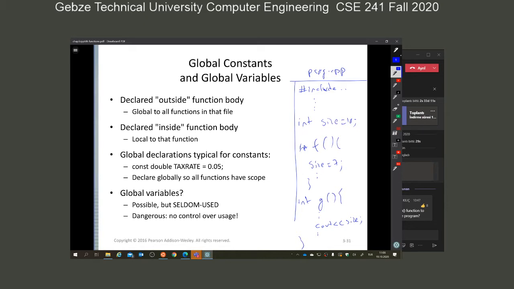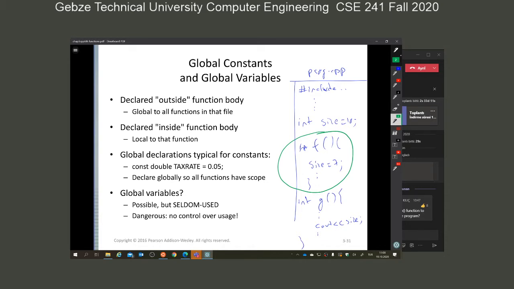If I take function f from this file and put it in another file, then since f and g are dependent on each other because they are both reading and writing the same variable size, it will be a bad situation, because f assumes that g is going to be there and g assumes that somebody is going to change size. That's not going to be good. Remember the principles of structured programming.